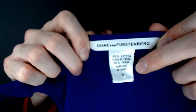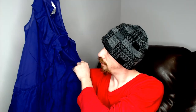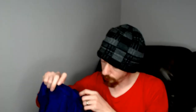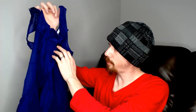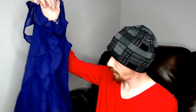Up next we have a Diane von Furstenberg — this is a small tank top. It does have kind of a puffy center. Even though the way the fabric looks it makes it look like it might button, it doesn't — there are no buttons, no zippers. So this is just as is.